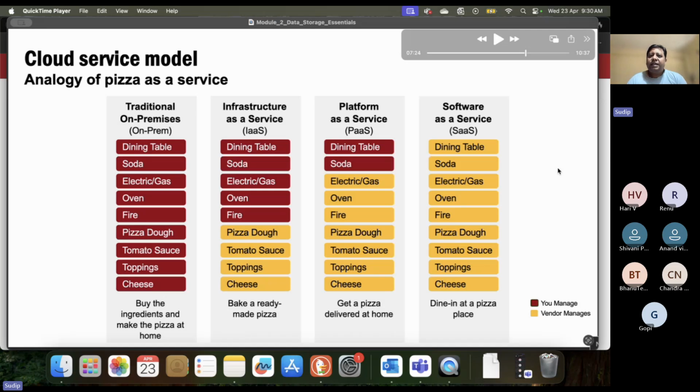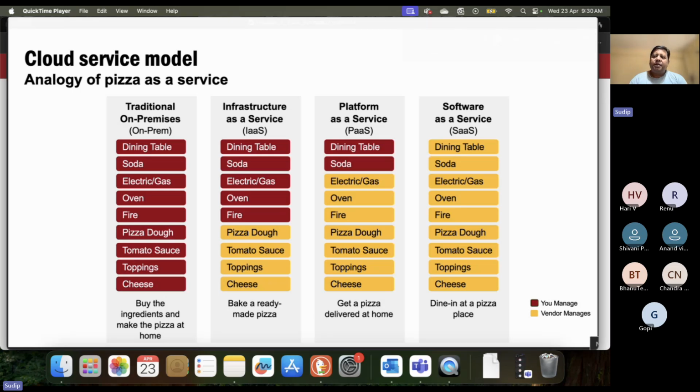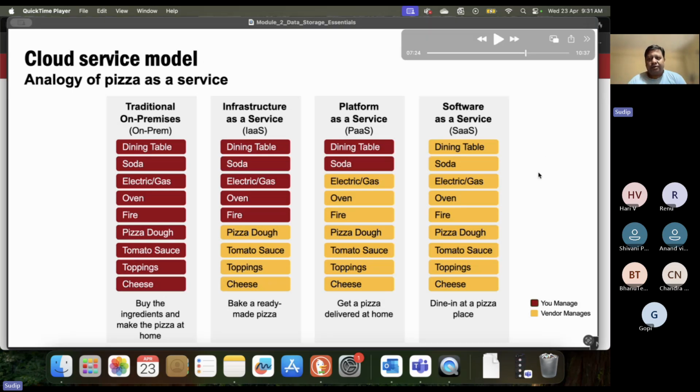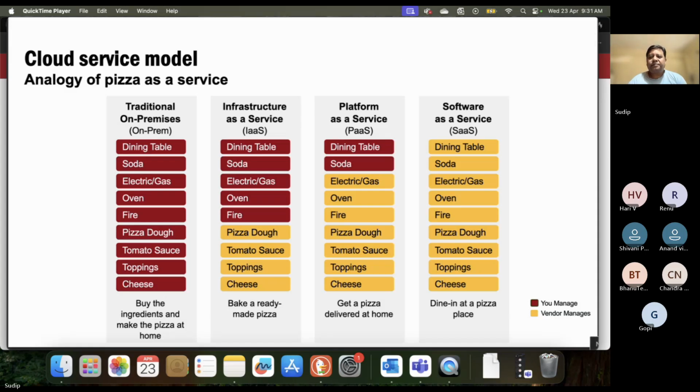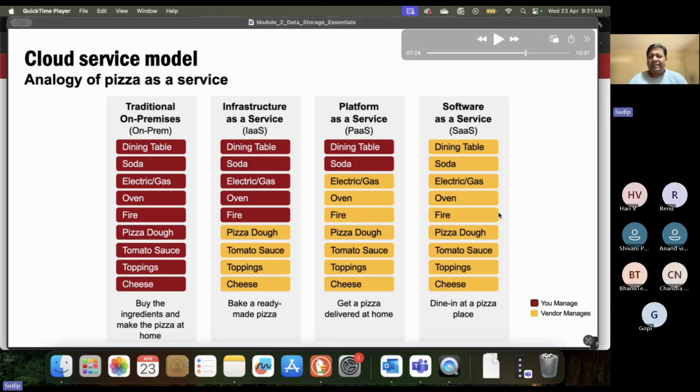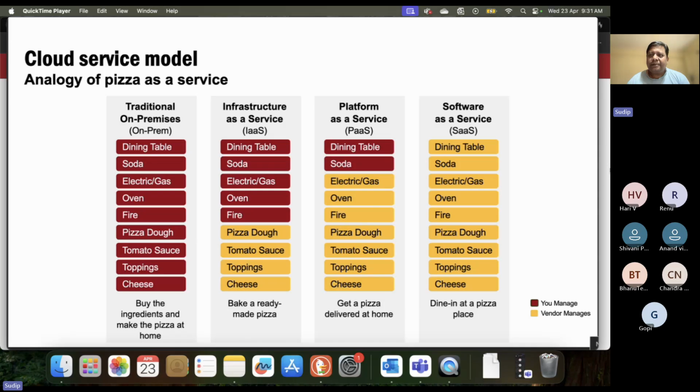Which one do you think is better, doing everything on-prem, or doing it in the cloud and consuming it as a service? Which one do you think is better? Cloud is better. Okay, okay. Who was that? Hari? Is it you? Anand, sir. Anand, okay. You're saying Anand is saying cloud is better. Sorry, when you're speaking, I'm unable to identify because my screen sharing is on. So please do speak out your name.